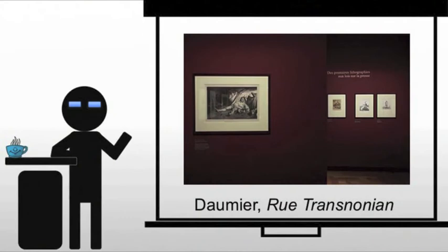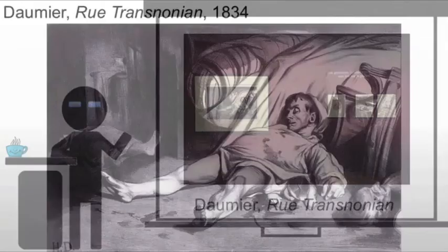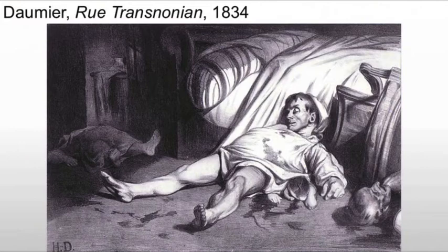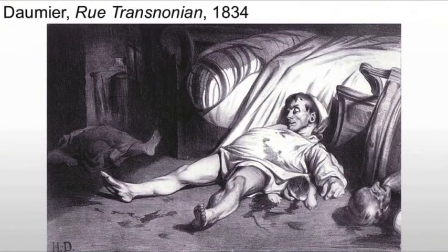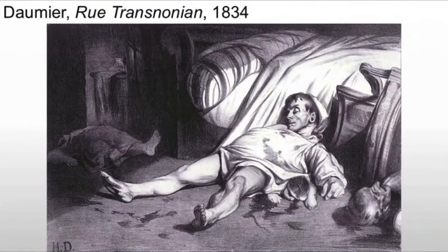The piece we're looking at is Rue Transnonain, and the title refers to a street where a sniper killed a civil servant. Because the shot came from a working class apartment building, the civil guard stormed and slaughtered the inhabitants. What we see is the terrible aftermath, rather than the scene at its height. The image is rough and spontaneous, using contemporary facts as a basis for illustration, rather than using the classical allegory that we might otherwise see. He's not changing this into mythology, he's not changing this into a biblical form. Instead, he's giving us raw fact and raw truth.